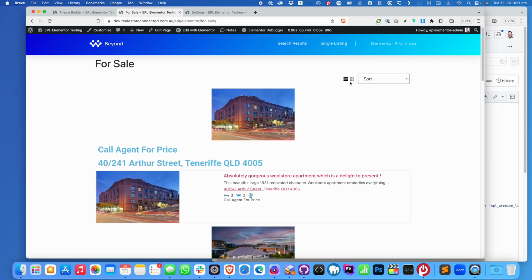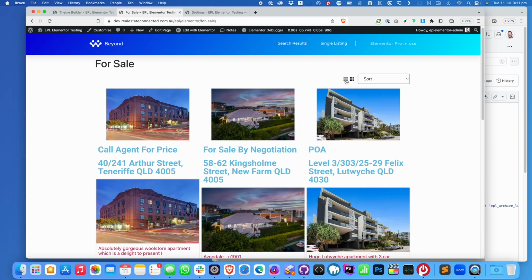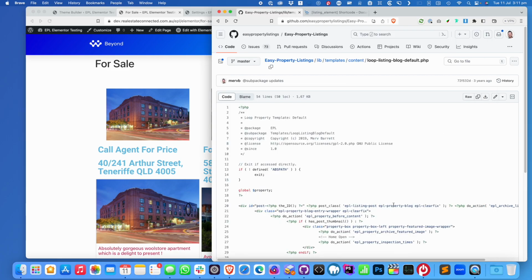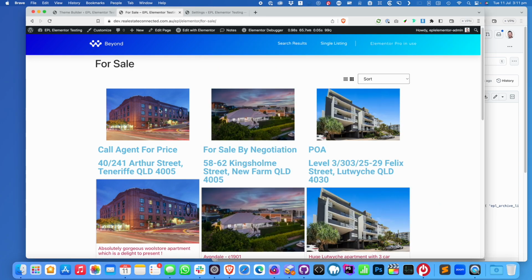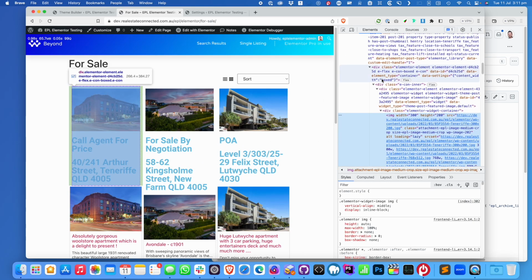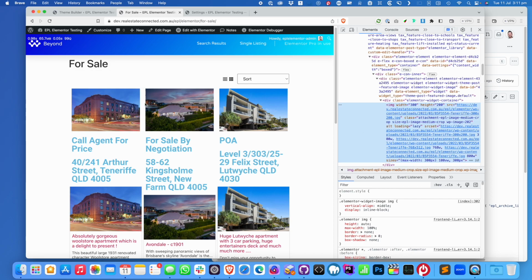Okay, now it doesn't fit in a grid. I'm on the wrong page again. Nope. Yep, we've got tools top. So when EPL creates a list in grid mode, all it's doing is adding a little class to the container. What that means is we've got this little post property EPL clearfix. But as soon as you do grid, we're adding one little class, and we've actually got a little cheat.